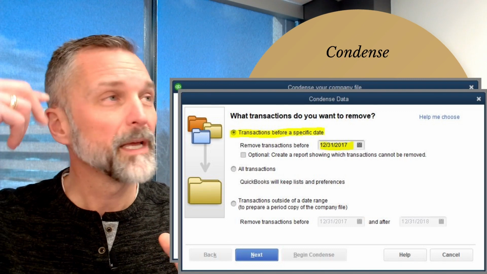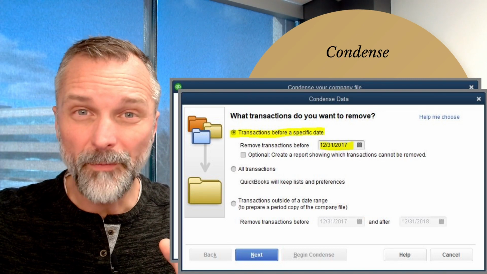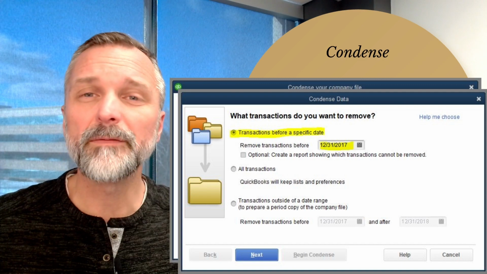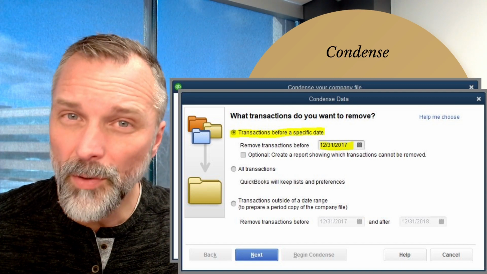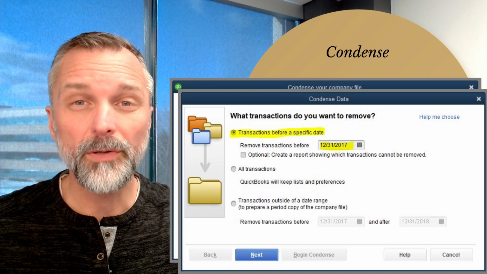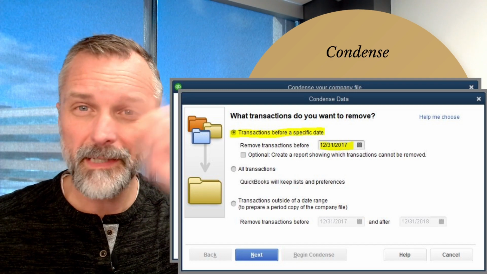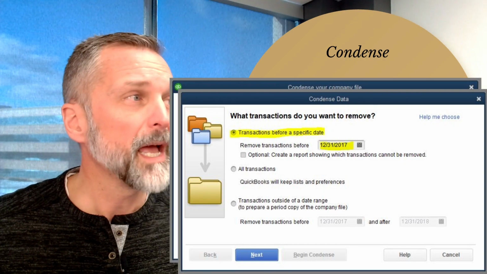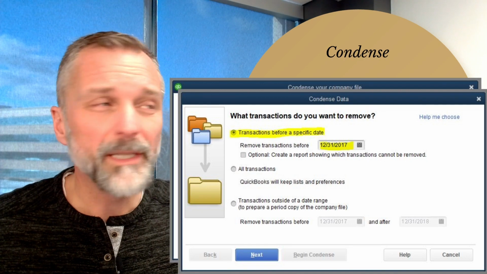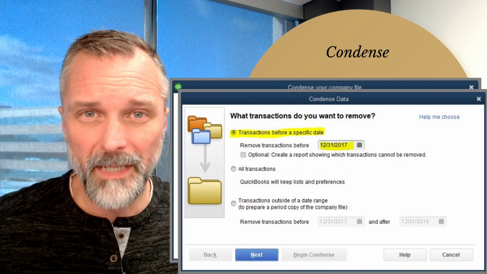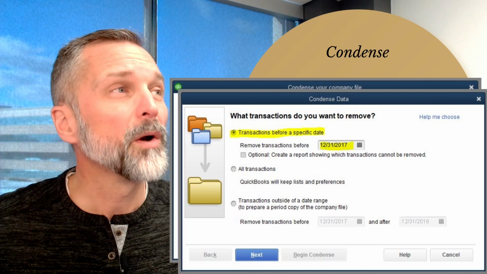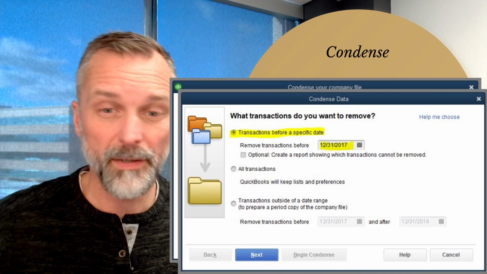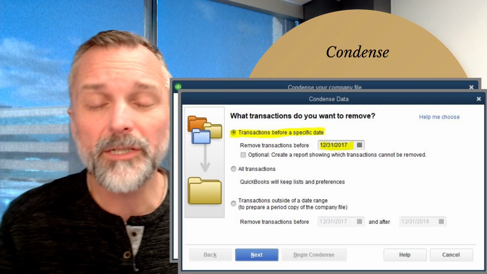So you still know the net effect on the financials, but all the detail, all the invoices, all the checks, all that stuff is gone. You still have your QuickBooks Desktop backup file that you could always open if you wanted to see the additional detail, but you're not bringing it into QBO. And my suggestion of why you would bother doing this is just to clear things up. It's just that much easier, in my opinion, when you and your team aren't looking at data that's 9, 10, or longer years old. So that's my suggestion.